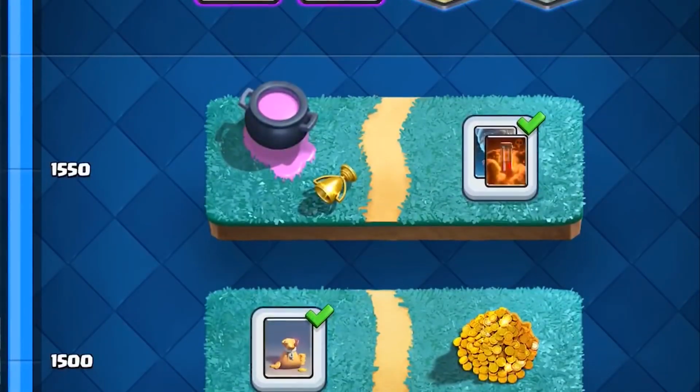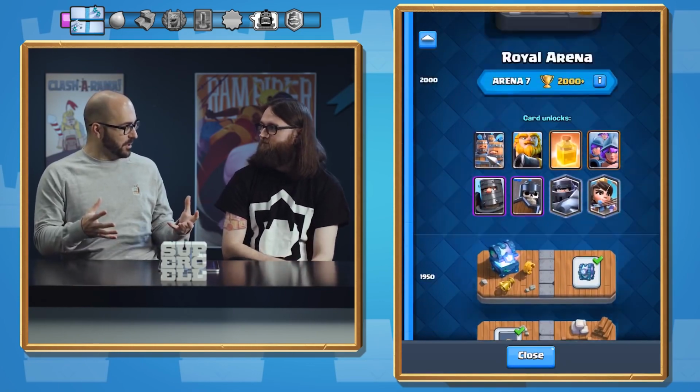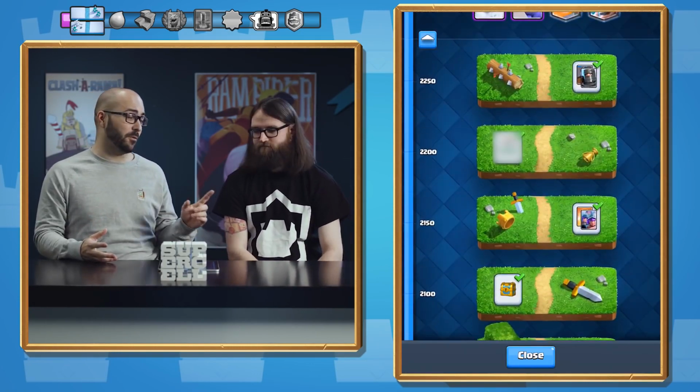Yeah. When you start off with level 1 commons, being able to jump right away to level 3 allows you to build a deck that you'd like to build with the cards you want. Yeah. It's really good for the epics early on.